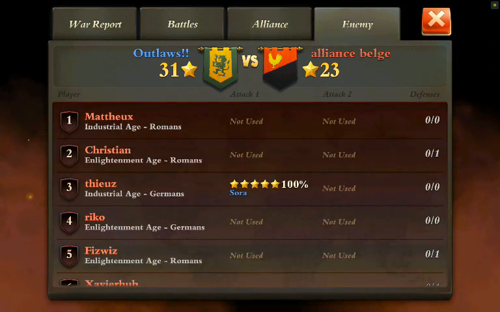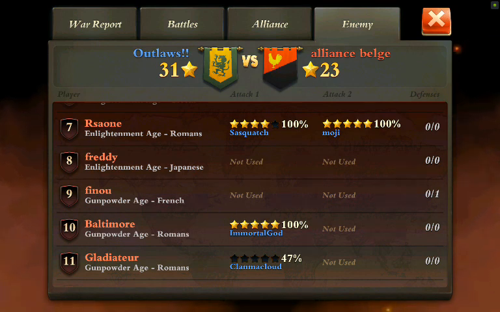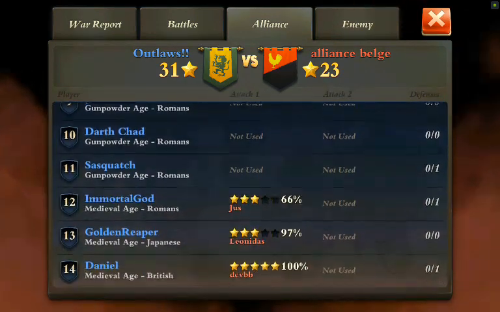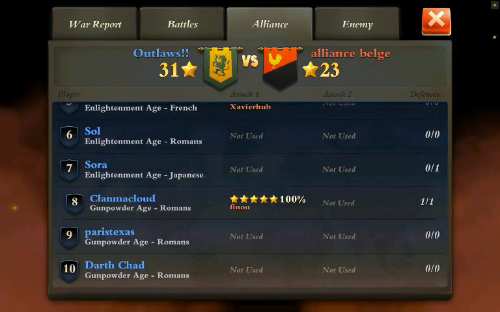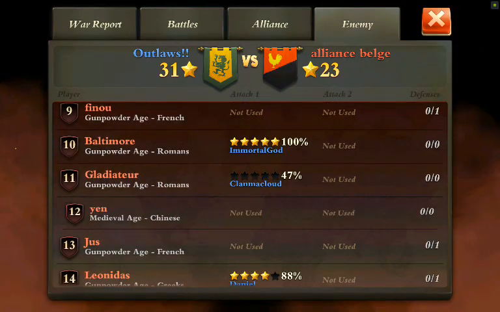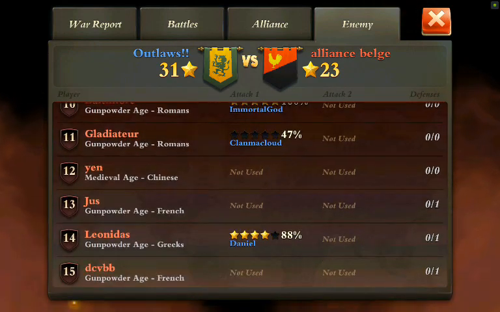So that is fairly insignificant. Then looking again at the number 10 hitting Immortal God, and number 11 hitting Clan McLeod, 10 hitting 12, and Clan McLeod number 8. So that was a pretty decent hit then from there. Well, actually, though, I mean, he didn't even get a star on Clan McLeod, so scratch that.